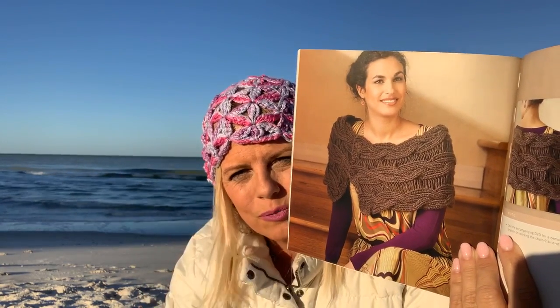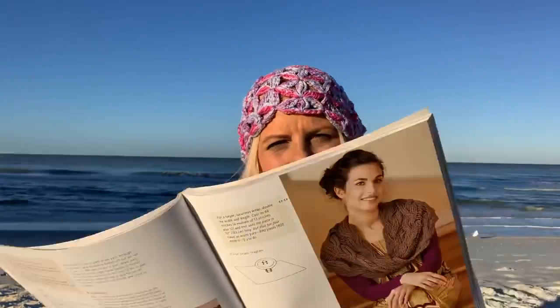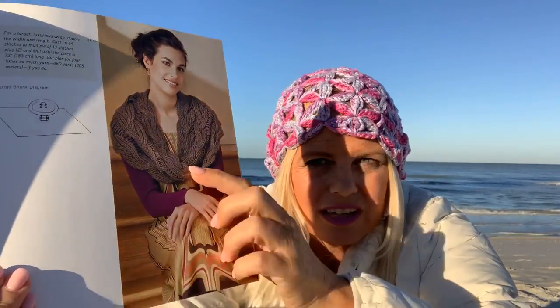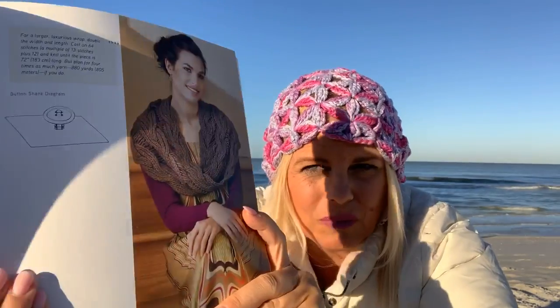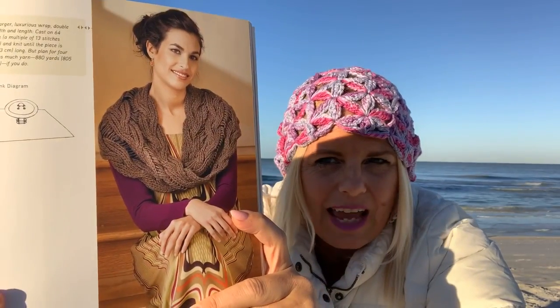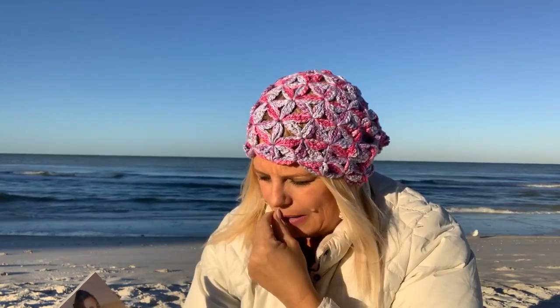When you have a reversible fabric, you can twist it and wrap it and do all sorts of things, and it looks identical on both sides. Look at that. That's when it's twisted. Right side and wrong side, whichever way you want to look at it, doesn't matter. It is absolutely identical on both sides. So even as a shawl, that's perfect. Anything that you're going to see both sides on, it's really an incredible stitch pattern.